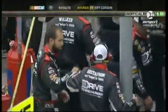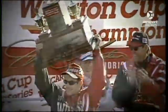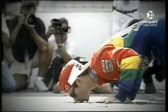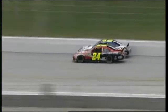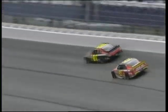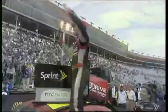Delayed a day and a half by rain, they went racing for 500 miles on a Tuesday in Atlanta, a racetrack where Jeff Gordon has enjoyed so much success and locked up some championships over the years. And on this afternoon, he had to fight hard with a man he brought to the sport's top level, who's earned one more championship than he, Jimmy Johnson. And in the final laps, two of the sport's best put on quite a show. Jeff Gordon came home with the trophy and his 85th career victory.